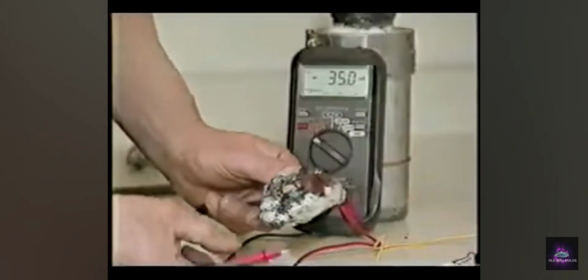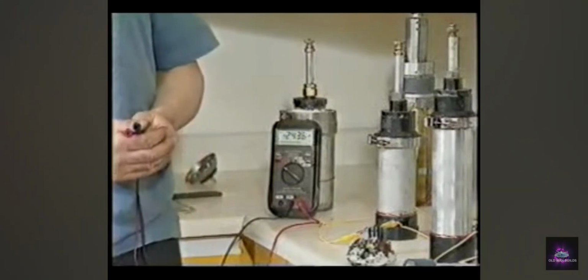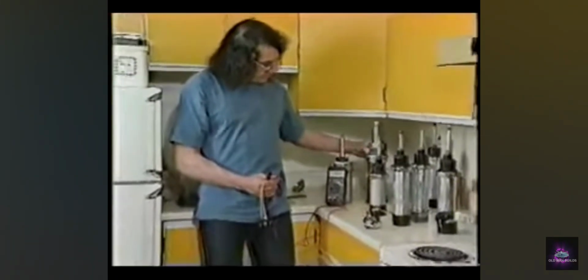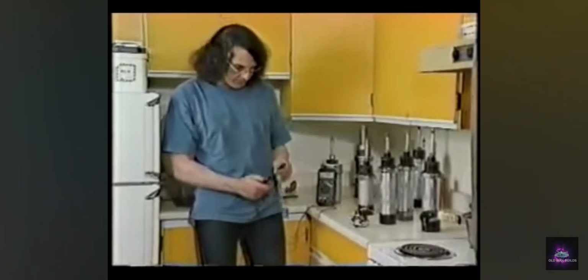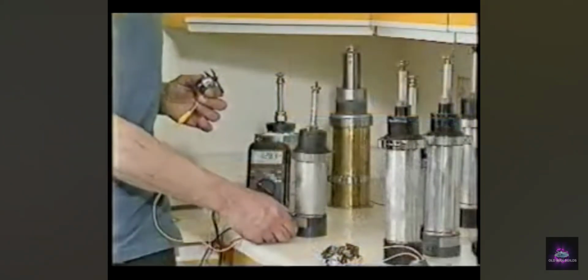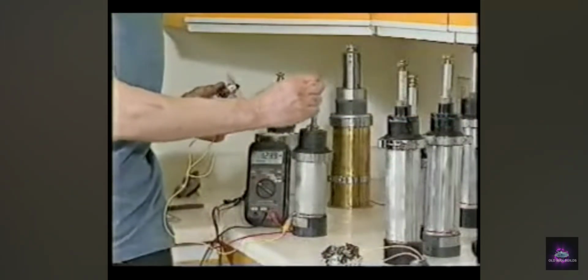So, which made me decide to then, of course, mount the same material in cylinders. Of course, there are different mixes in there, and I found that some of the cylinders are not as powerful as this material here, or this very tiny one here. Actually, this has more power than this large artillery shell unit here. And what I want to do, of course, is to demonstrate it in the sense of it making actual power. That means to turn a small motor. Okay, I'm attaching this to the base here, another lead to the top, and it should spin, which it does.